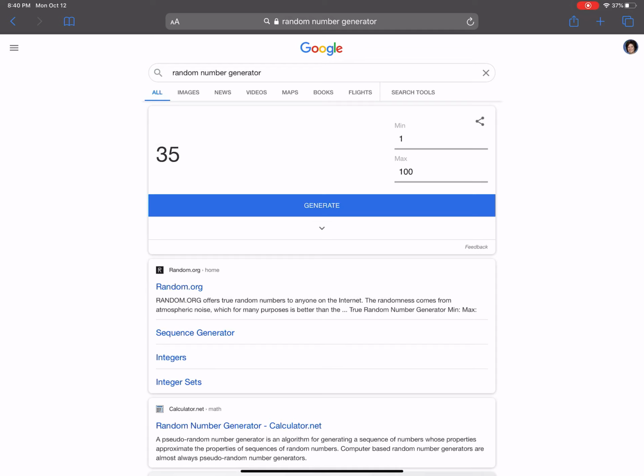Okay, that's a 35. That is a type O blood donor because I'm using 1 through 44 to represent those people. And then I get 59, that is not a type O blood person. Then a 14, that one is. Then a 66, that one is not. Then a 45, that one is not. And then 43, that one is.